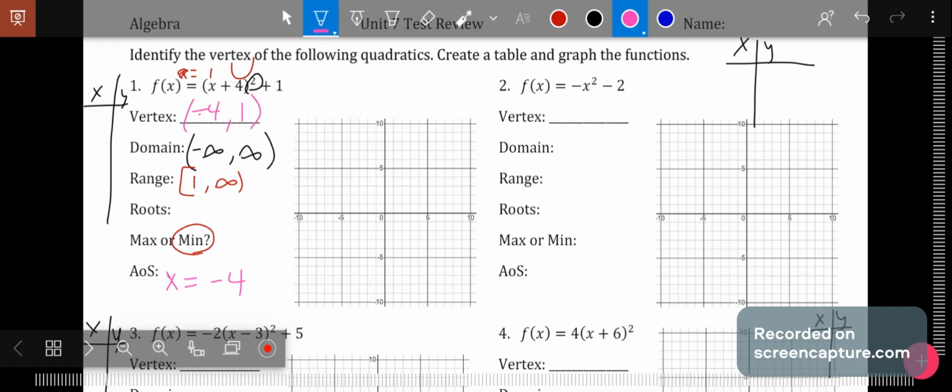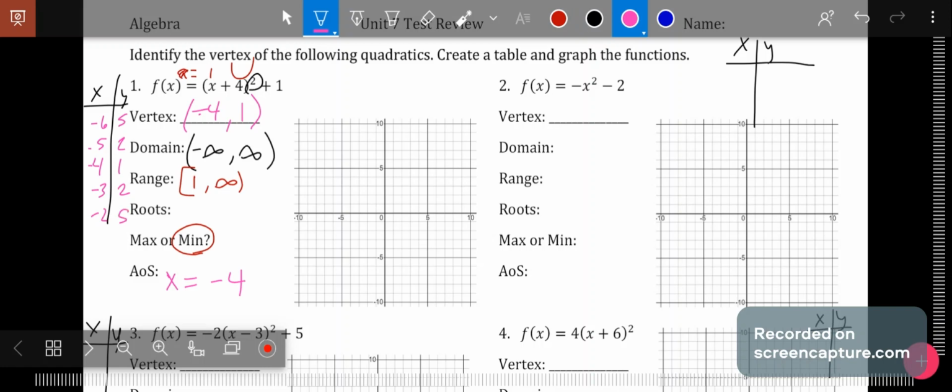To find the roots, we're going to need to look at the graph and have an xy chart. So now that we know what our vertex is, -4, 1, I want to put -4 in the middle of a table and build my x values around this. So I'm going to use -3, -2, and then I'm also going to use -5 and -6. What you'll do is take your calculator, plug these things in. We should get 2 here, and for 6, we should get 5, and we should get 2 and 5 again.